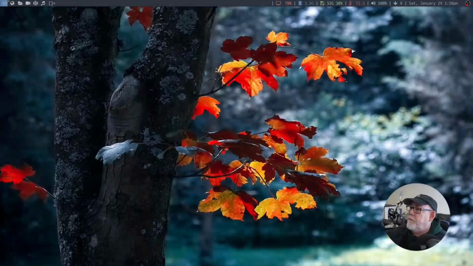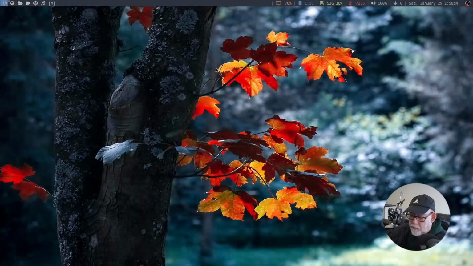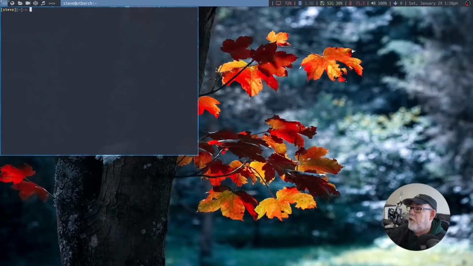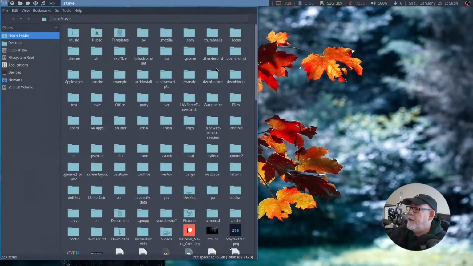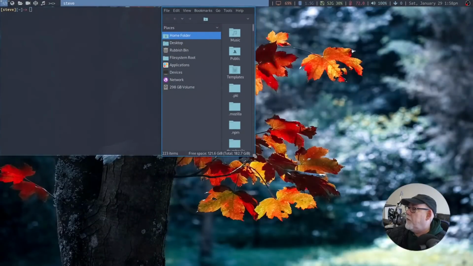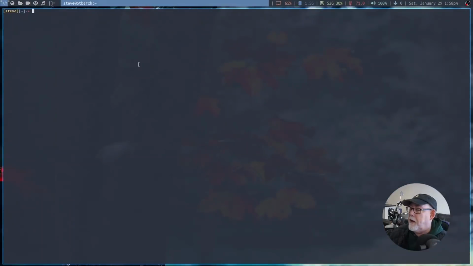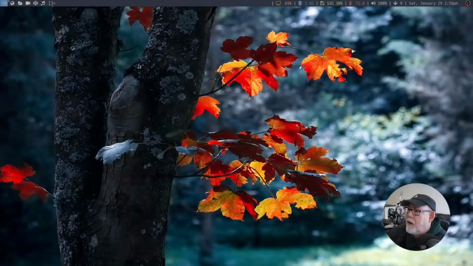I can shut them down simply with Super W. I can change the workspace to monocle so that everything is full screen. I can also go into floating mode, so it just acts like a normal desktop. And if I was to open, I don't know, File Manager, you can drag them around with your mouse. You can move them up and down. You can do whatever you want. Or you can go back to tiling, which is what I normally do. So it works really well.